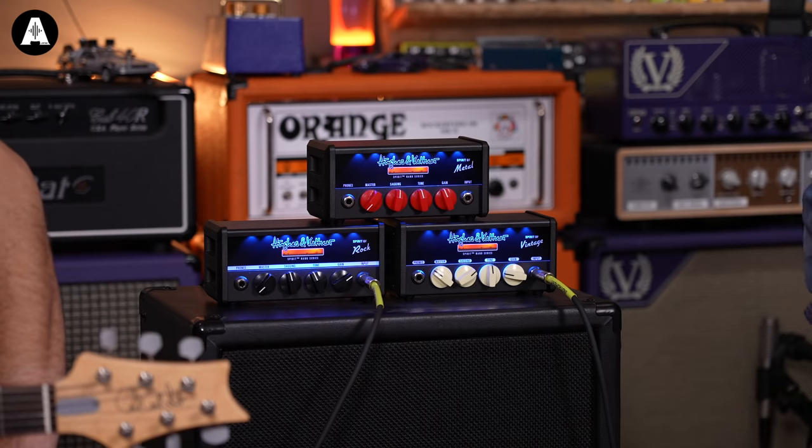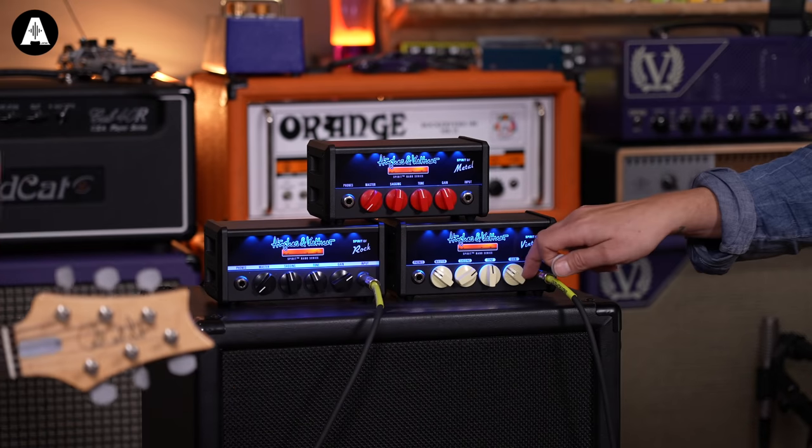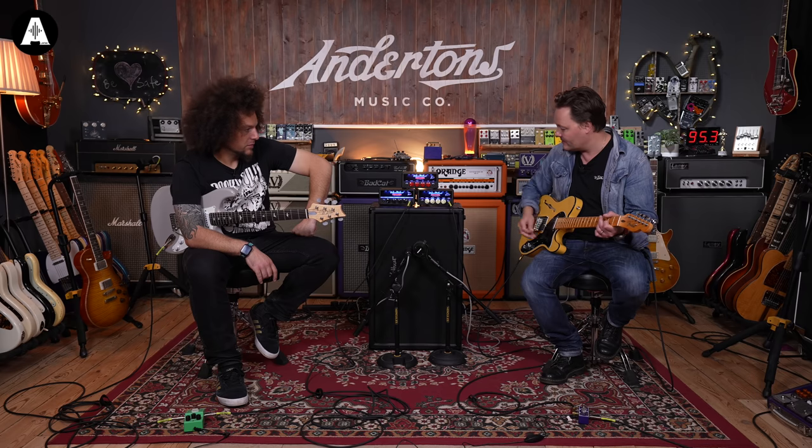It sounds really good. More compressed that way, doesn't it? Yeah. It sounds really good. But if you start cranking the gain, it'll get loud. So now I'm going to crank the gain. Halfway.